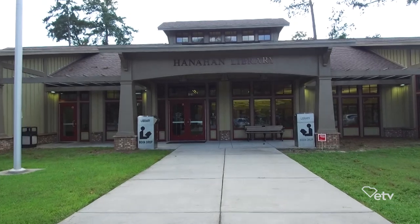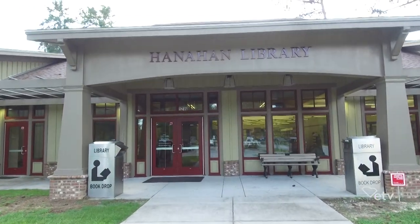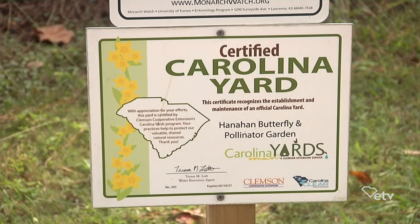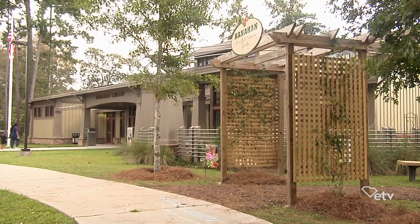A library is a great place to learn and gather information, and at the Hanahan Public Library you can learn from their demonstration garden. The Butterfly and Pollinator Garden is dedicated to supporting pollinators who provide one out of every three bites of food that we eat. With me is Kathy Stone, a volunteer with Keep Hanahan Beautiful. Thanks so much for inviting us out to explore the beautiful garden space outside. How did that come to be?